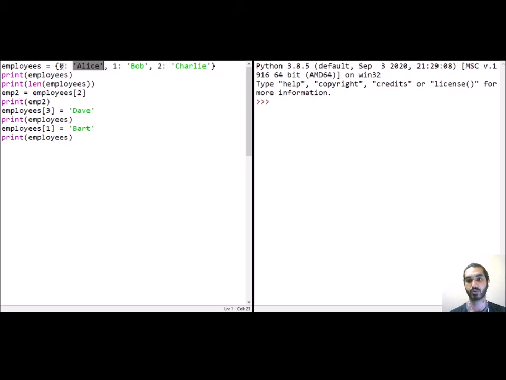So with a dictionary, you list out the pairs of data, separate them with commas, and you use the curly brackets just like you would with a set. And for each piece of data, you use a colon to separate the key and the value.